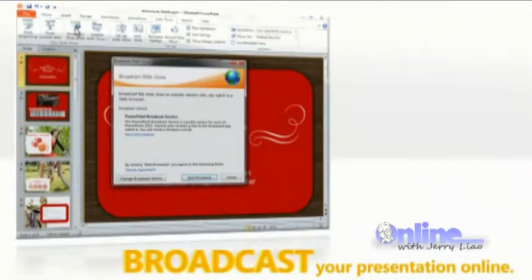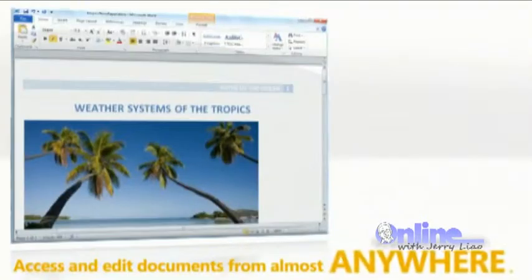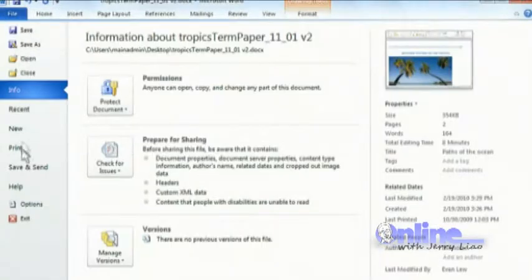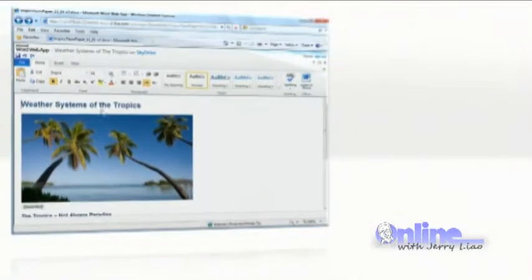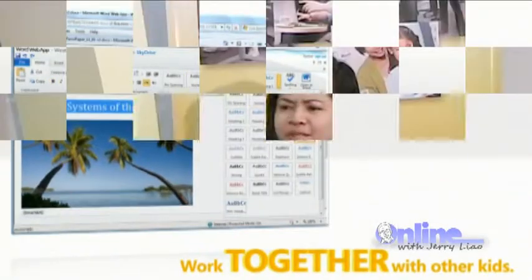Is it possible? Yes, actually the reason why we made this available on the web is to help our customers do a lot of co-authoring or collaboration, wherein two or more people can simultaneously access the same file on the web and do editing and work on that document at the same time. Which allows them to save a lot of time, especially now that we're living in a very fast-paced working environment. Aside from the regular PC, correct me if I'm wrong, I can also now do editing or work on my documents via my mobile phone.